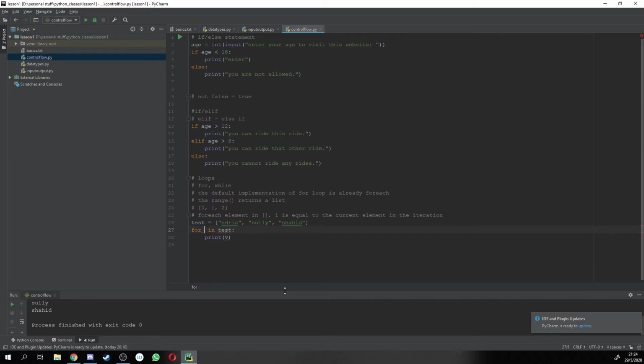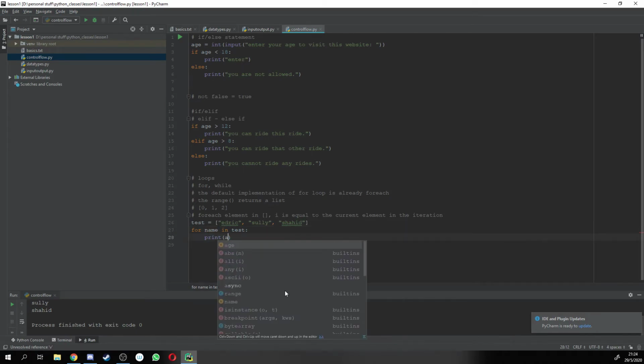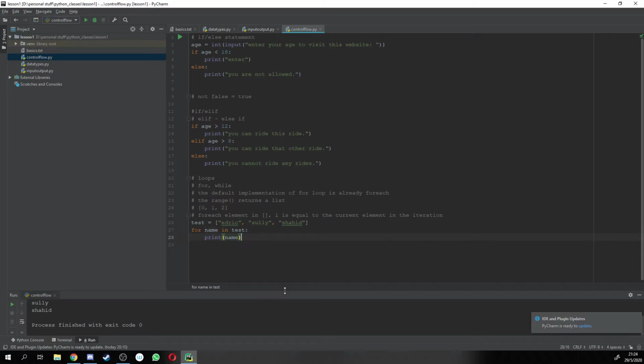But of course, for better maintainability, I'll name it name, so we can understand that this name represents each element in test. Okay, so I know this is a name.